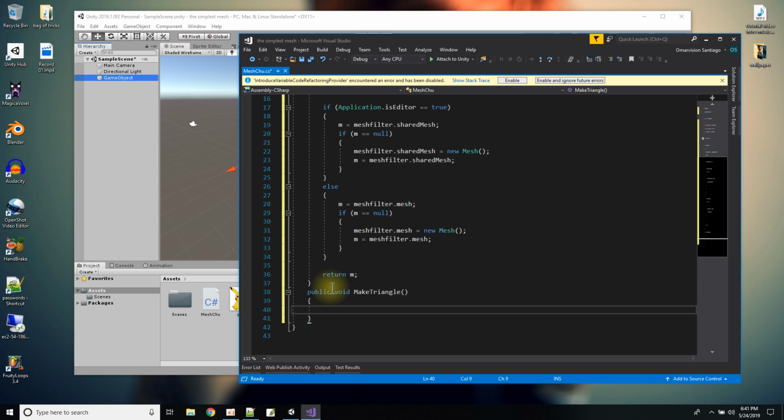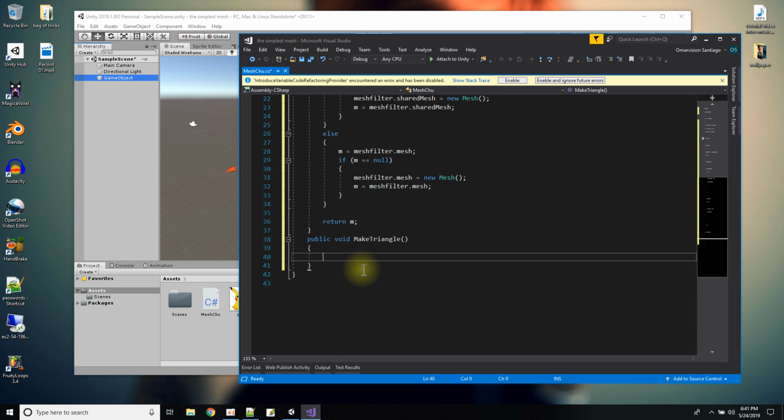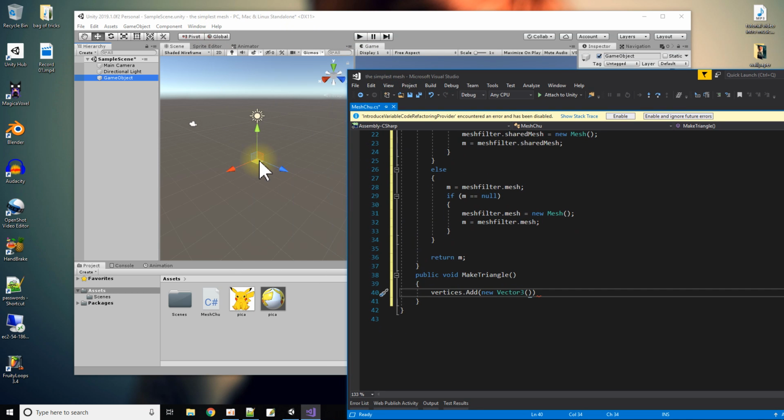That means it's going to take this vertices array and start adding the points. So the first point we add is a new vector 3. Let's say the first point is right here at 0, 0, 0. See this little grid? It'll be in the little corner, 0, 0, 0. That's the first point. And then the second point, let's say it's going to be up here, 0, 1.